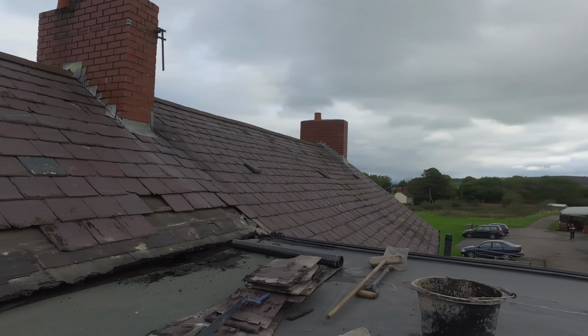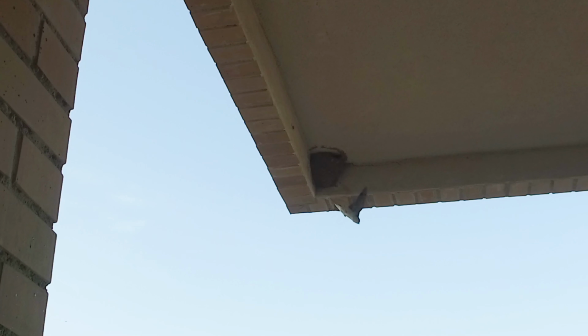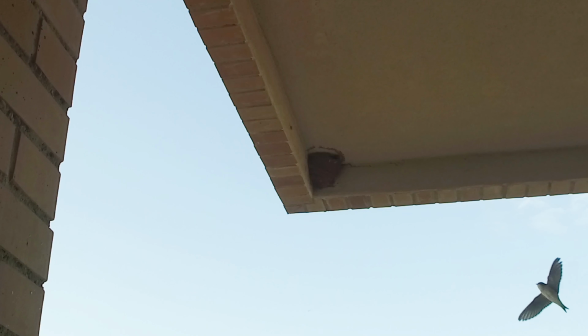The whole thing is very fast, so I've had the benefit this time of trying to video them and then slowing it down, and then you can see them coming to the nest in slow motion as well. They're probably the fastest birds in the air, but slow motion shows you what they're doing every day here, and as I say, we've come to an arrangement with them. We share our balcony.